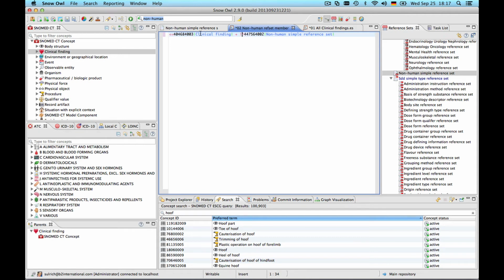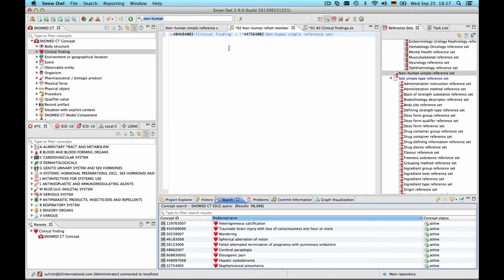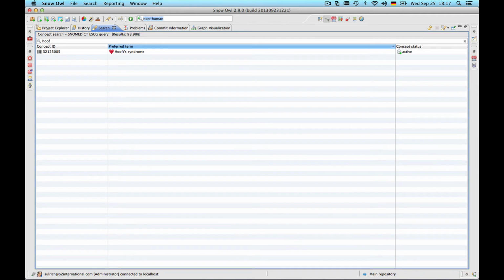So these are all clinical findings, but not the veterinary terms. And if I run this again, I should not have veterinary terms in it. So if we look at the results and have hoof, yeah, all these terms are gone.